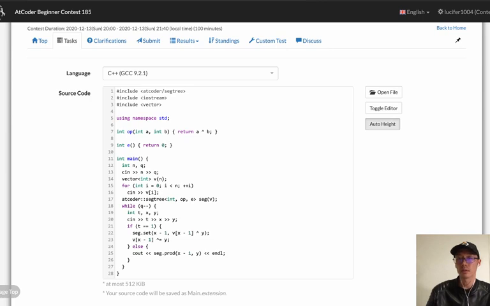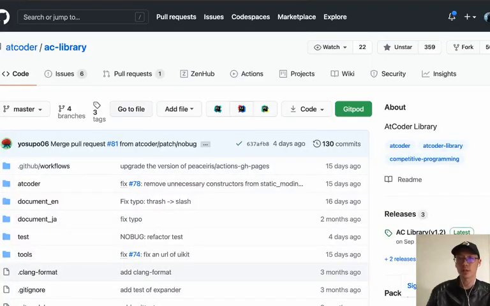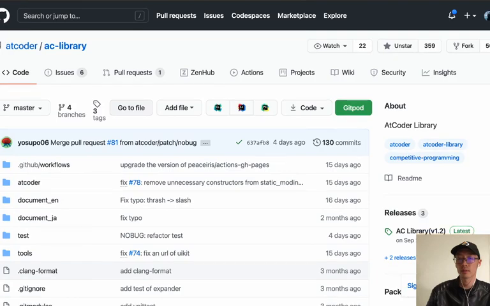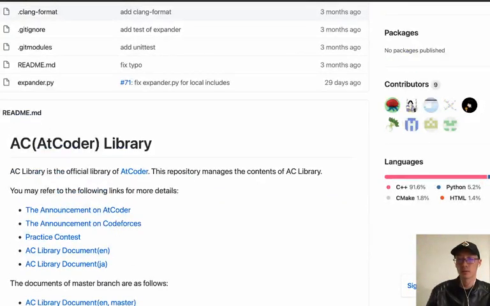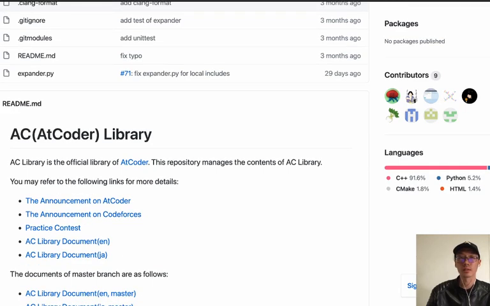So this is its GitHub repository. So we can see here, AC library is the official library of AtCoder. And we can look at its document.